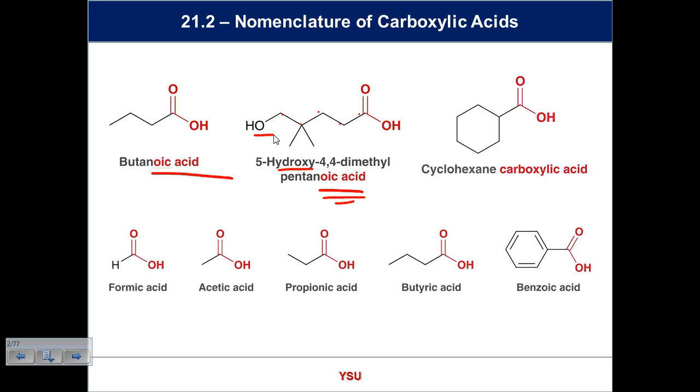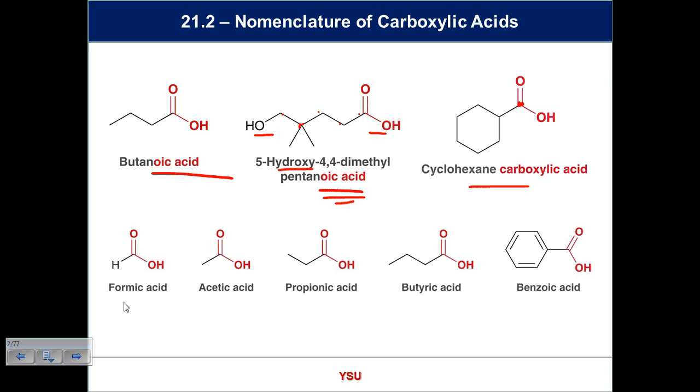The 5-hydroxy now tells you that the OH is subservient to the carboxylic acid. The carboxylic acid is the major functional group. And the 4,4-dimethyl is simply because of this. And again, we got some issues here where the longest chain doesn't quite make sense, and that carbon here isn't part of the cycle. So we're going to call it cyclohexane carboxylic acid, similar to the benzaldehyde stuff.